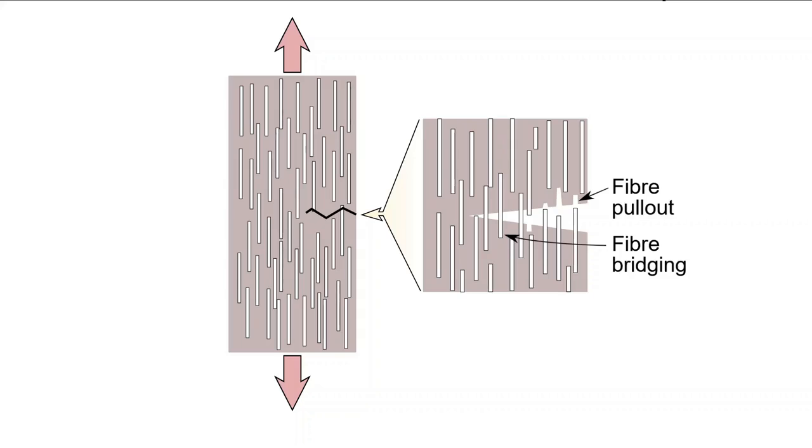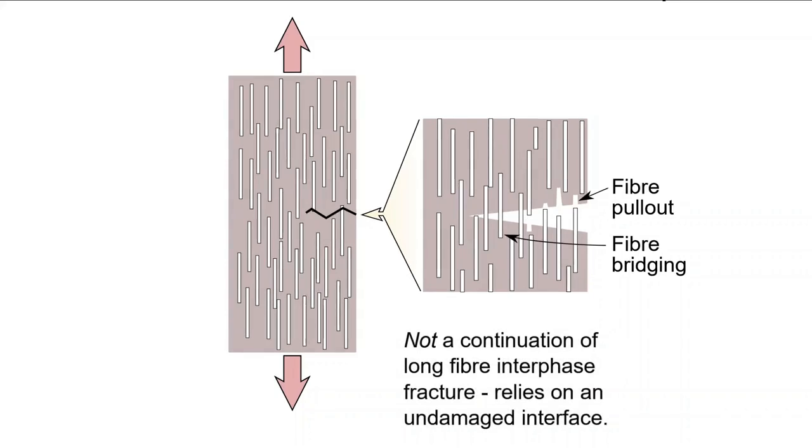In order for the crack to propagate, it will have to completely pull out the fiber on either side of the crack before progressing. Acting against this is a frictional bias between fiber and matrix. Note that this is not simply a continuation of the interfacial type failure previously described. In this mechanism, the fragments of broken fibers do not start acting like short fibers because the interface is either damaged or has completely failed. This mechanism relies on there being a relatively weak interface between fiber and matrix, not one that is compromised.